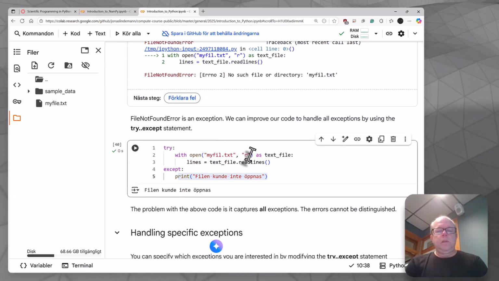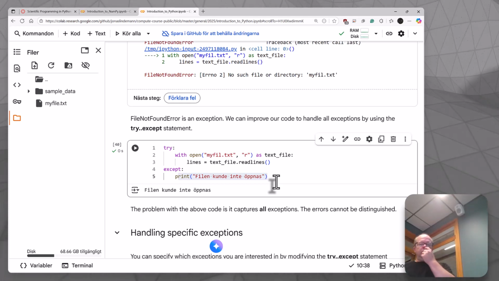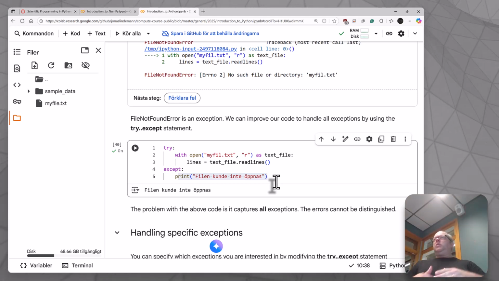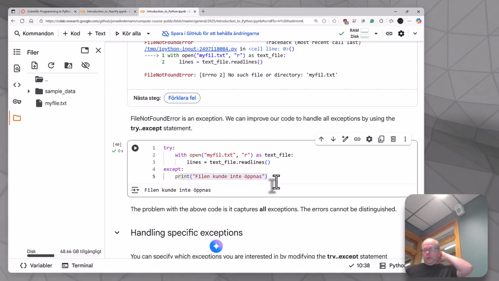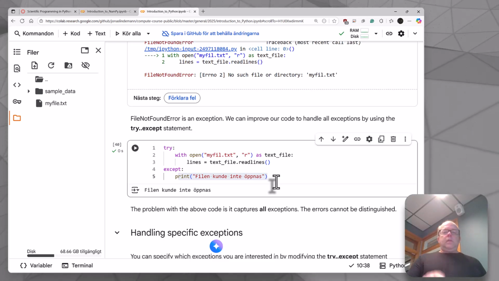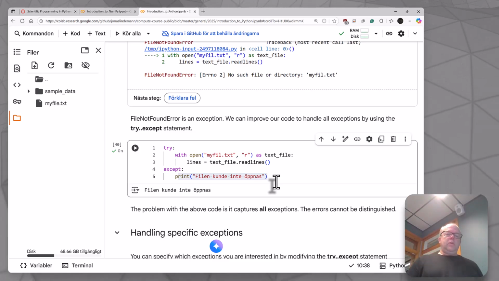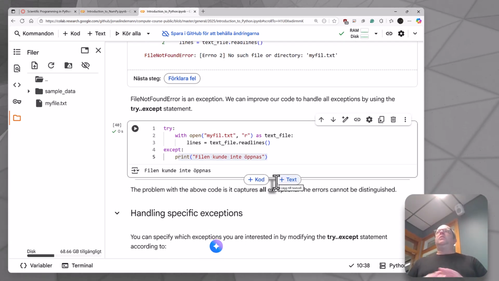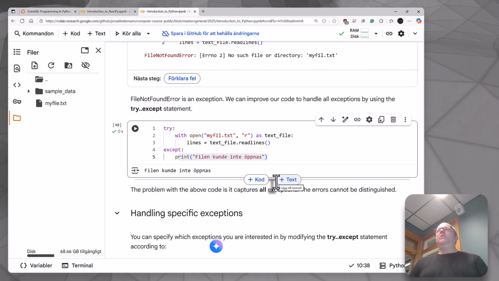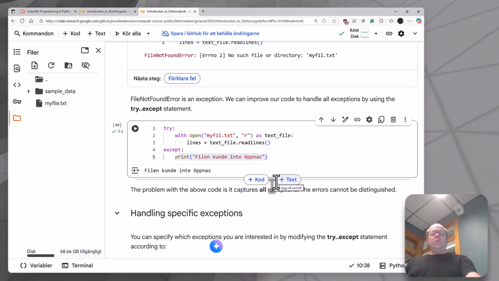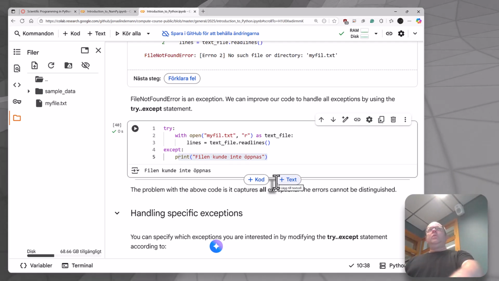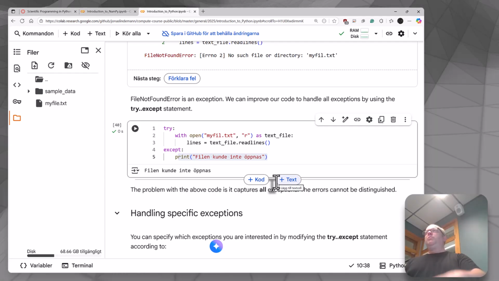I will just get the file couldn't be opened. Execution is still in my Python code. It will not stop execution. It will continue afterwards. This approach is, however, a bit dangerous because if you have a bare except like this, it will catch any exception object. So basically, you don't know. It could have been an error that says that I couldn't access the file, but we don't know because we catch everything. And we just print out the file couldn't be opened.